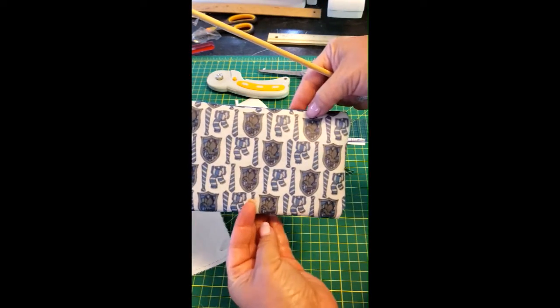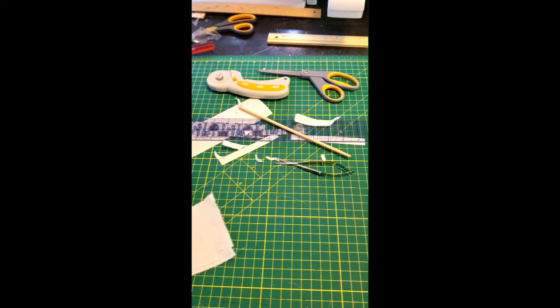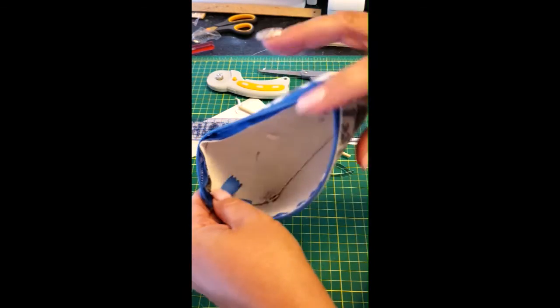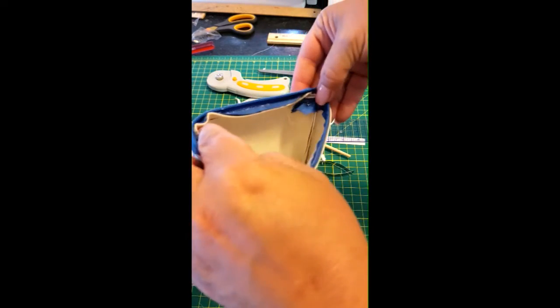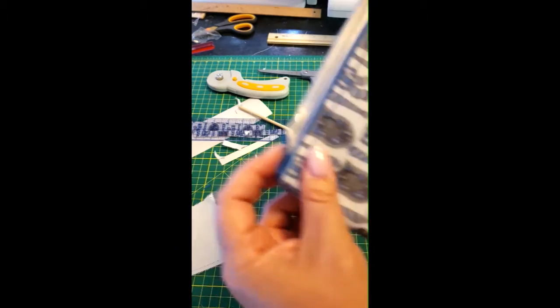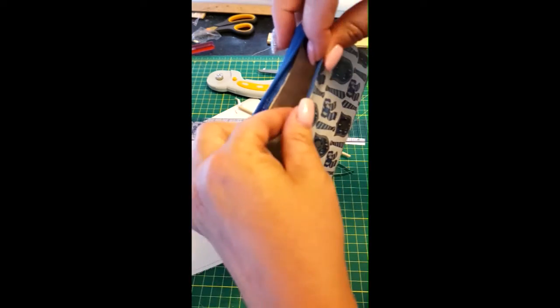How cute is that? So simple. And if you have any questions, just send me a message. It's up to you. You can trim this if you want. You can trim that if you want. But that's all there is to it.